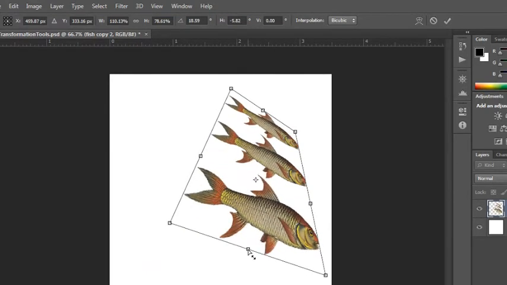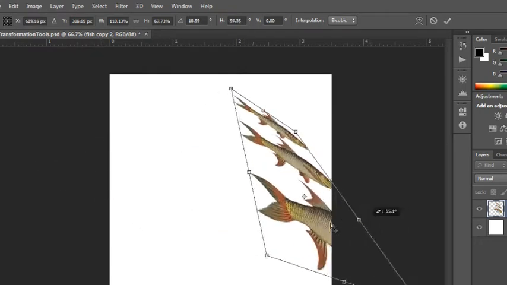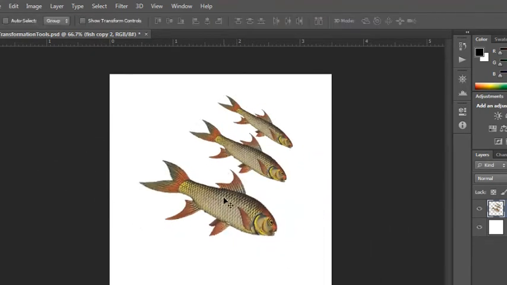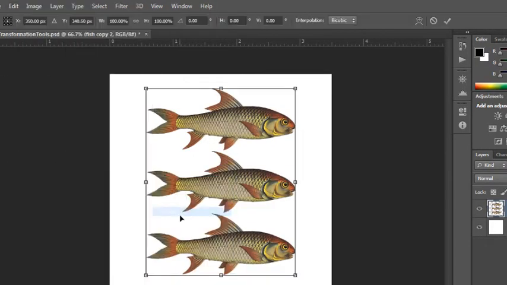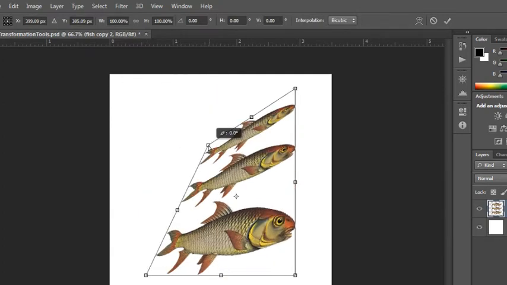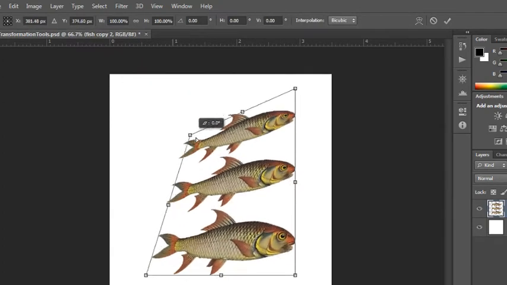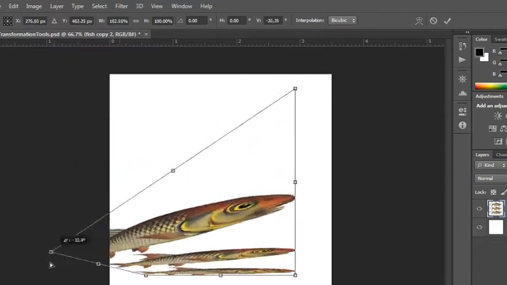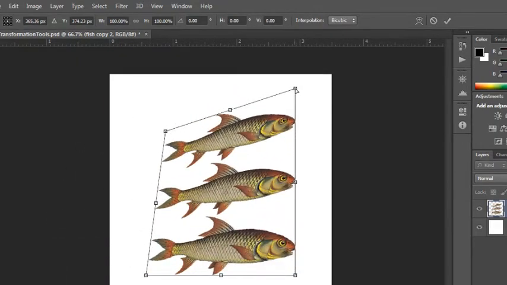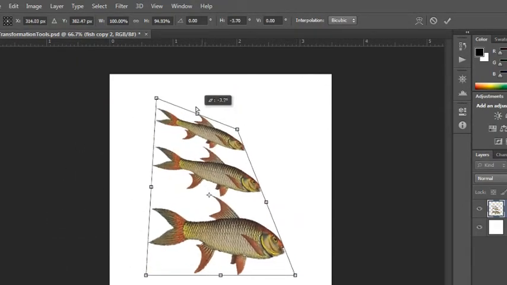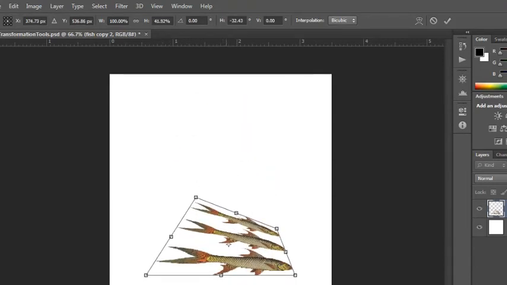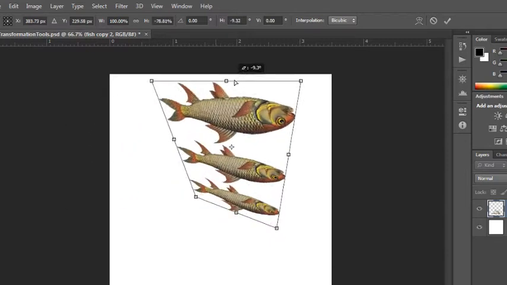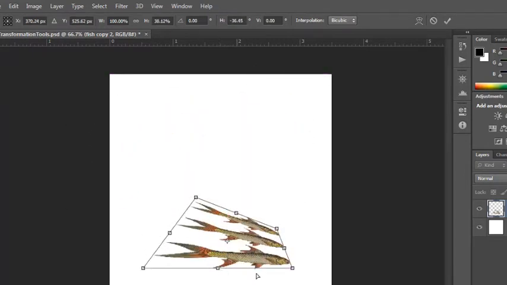And it changes depending on which point you drag from. So you might really like that. It might be the perfect orientation for your artwork. Then there's Distort. And this will actually sort of flip your images, distort them. And again, depending on which point you drag from, can give you some really interesting angles. And escape again.